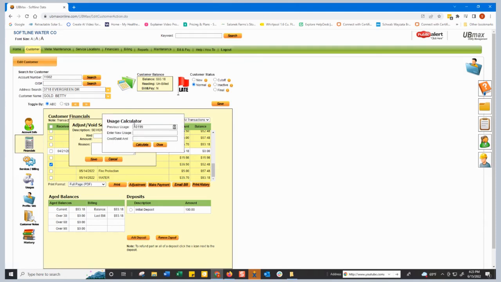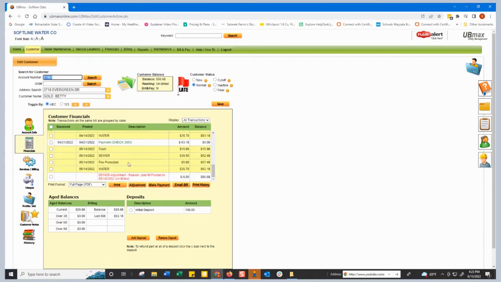You could say, there's how much usage they had. 10,199 gallons was the total for this time, all right? And you can say, well, I don't want to charge them that much. I only want to charge them for 5,000 gallons, all right? Mhm. And then calculate that, and it will calculate how much of a credit you should give them. In this case, it's only like $6.50. And you say, close. It comes up and says $6.50. You say pool fill. Okay. And then you close it by saying save, and what it'll do is take that much money off there as a pool fill. That's awesome.